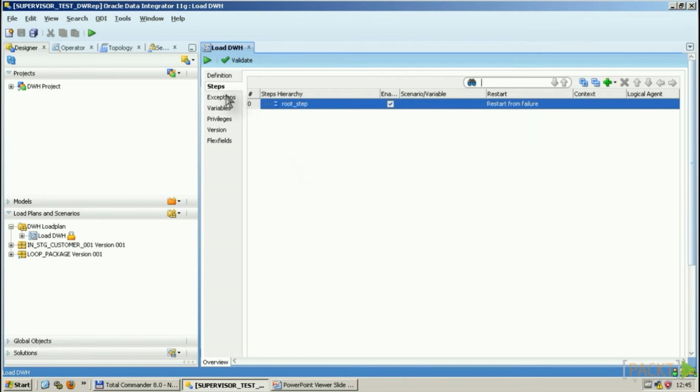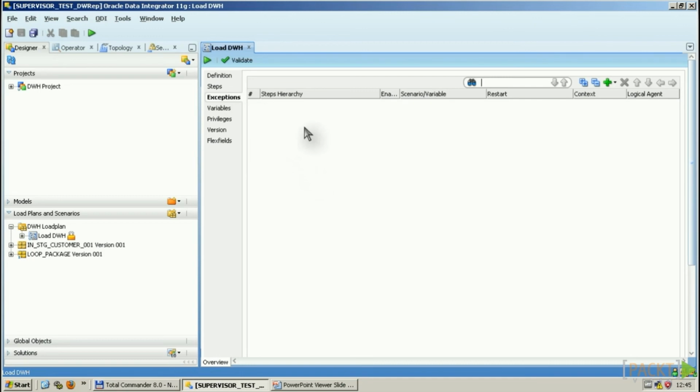If you change to the exception step, you can define the steps which should be executed in case an exception occurs. Within each step hierarchy, you can assign one specific exception step or a complete exception step group. Here you can use the same features as for the normal steps. Generally, parallel steps might improve the speed for loading stage tables. Serial steps might be the better choice for loading tables having dependencies.